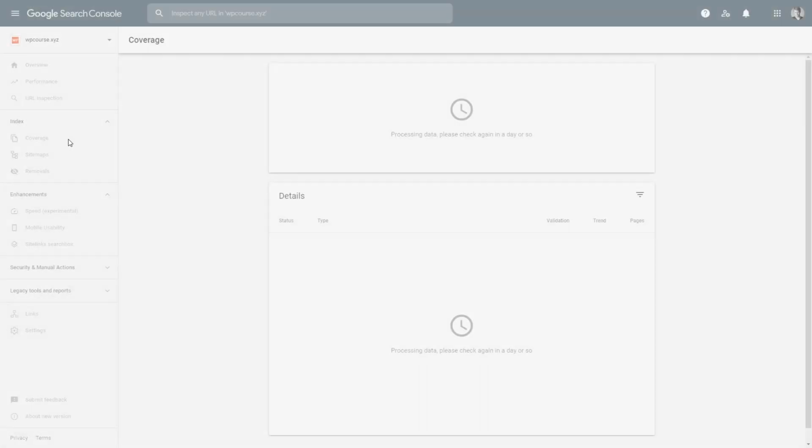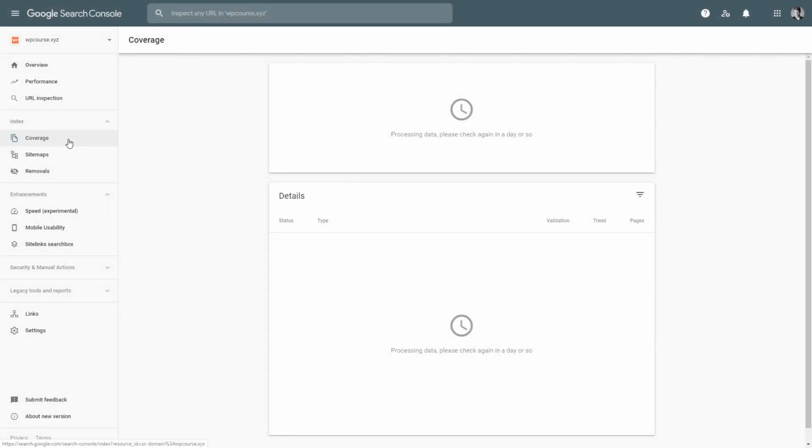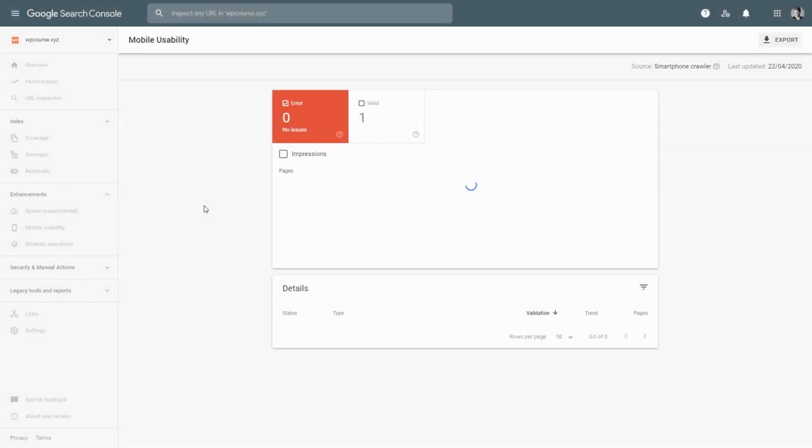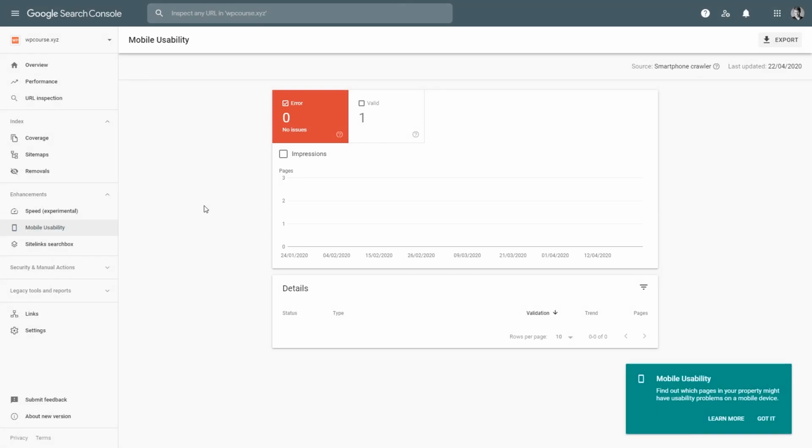In coverage section, you will see all the errors which Google found on your website, so you will be able to fix them. So in sitemaps, we submitted our sitemap, and this section is not very important. And in speed tab, you will see the speed recommendations, which pages are performing better than others, which needs some kind of attention, needs to be improved. In mobile usability, you will see as well some errors if your website, blog posts, pages are mobile friendly.